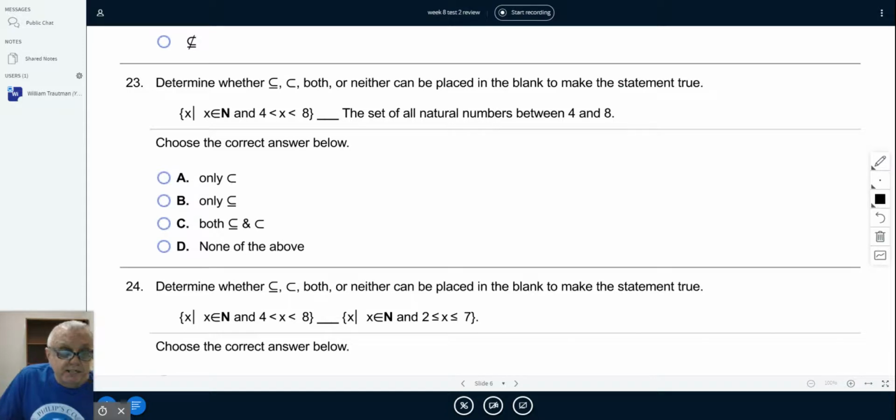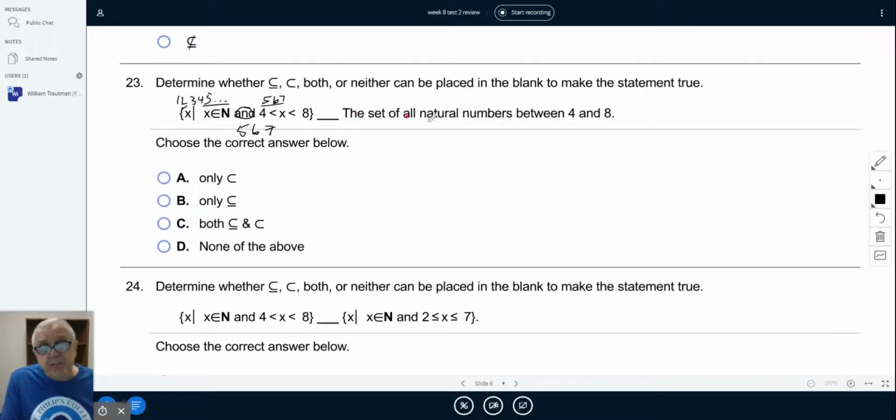I am back. That was quick. I read this problem wrong, so I apologize. So the set of natural numbers are 1, 2, 3, 4, 5, goes to infinity. These numbers are 5, 6, 7, not 8, just 5, 6, 7. And the intersection of these two, the and of these two, are just 5, 6, and 7. Do you see? Just 5, 6, and 7 are common.